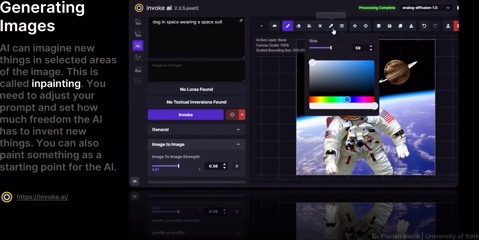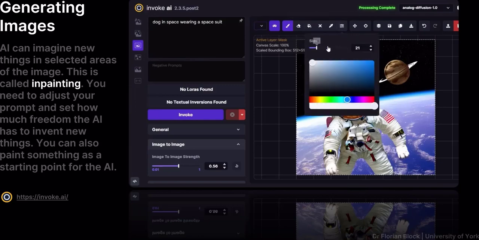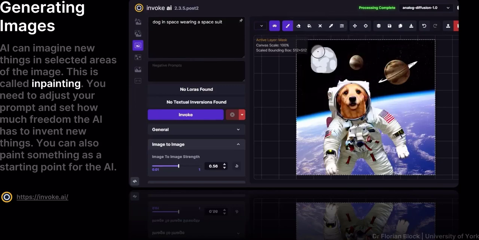But in any case, now I'm using a little bit of a lighter color. I'm going to reduce the size of my brush a little bit, and now I'm going to just paint a few details in there. And you know, when you look at it like this, you will say, what is he doing? This looks ridiculous. That is not a moon at all. But now what I can do, and I'm increasing my brush size, I can draw a mask. So watch how this goes. You basically select the area that you want to replace. And I leave everything in the prompt, but I add moon, comma, dog in space wearing a spacesuit. Now I click invoke and see what happens.